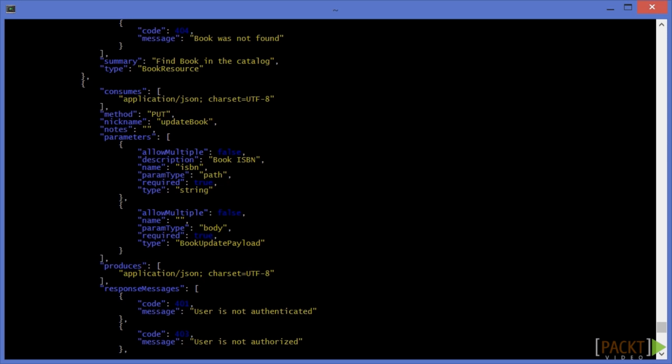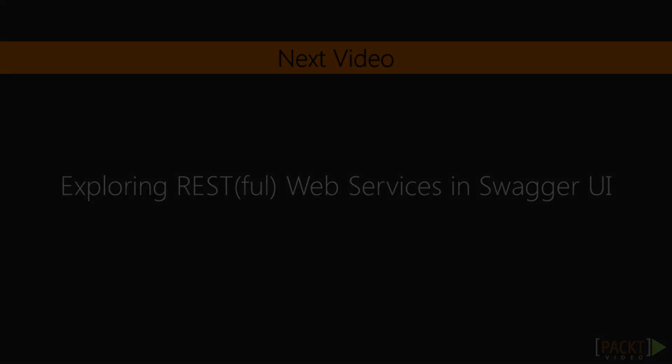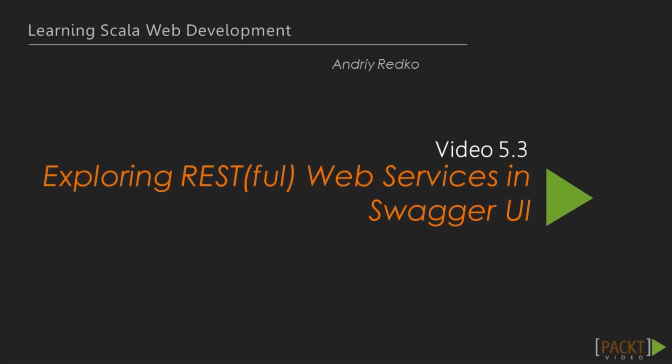In this video, we have learned how Swagger integrates with Spray applications, how Spray routes could be enriched with Swagger annotation, and how the documentation itself is exposed through RESTful web APIs. In the next video, we're going to explore Swagger UI, arguably one of the most useful tools in the Swagger project portfolio. In the previous video, we learned how Swagger integrates with Spray RESTful web services and APIs. We have also complemented all our book catalog Spray routes with Swagger annotations and learned how this documentation is exposed and could be consumed.